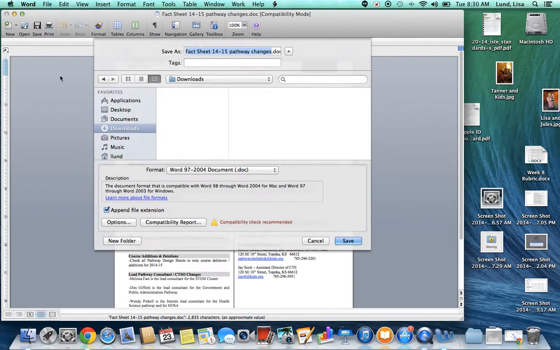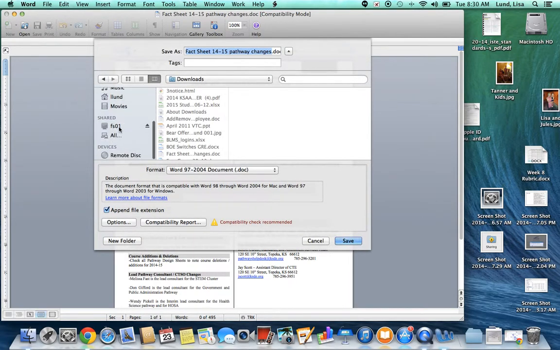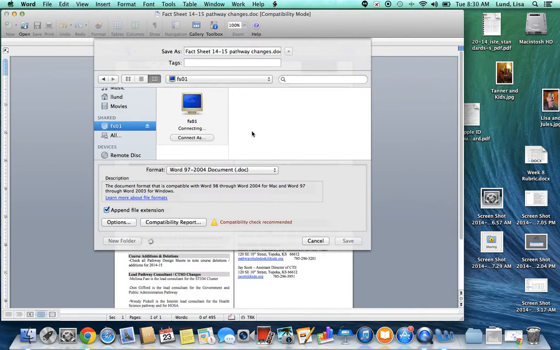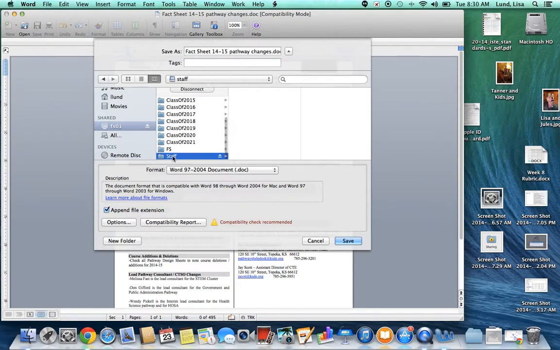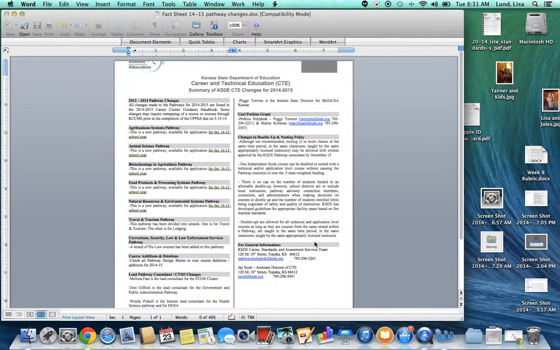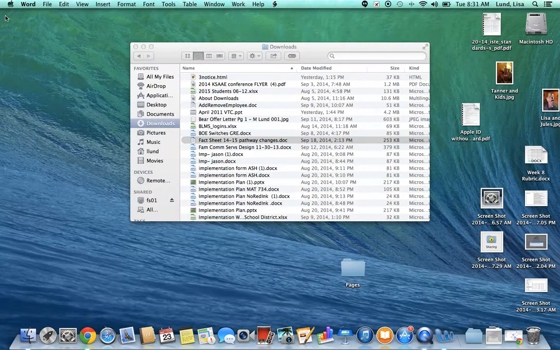And this is where I can go down into my FS and then into my staff folder and then on into my folders and actually save that into my documents. So anything that you have in that downloads folder is something that's just sitting here on your hard drive and it's not something that you've put into a folder. So it's a good idea sometimes to make sure that you know where you're saving it.